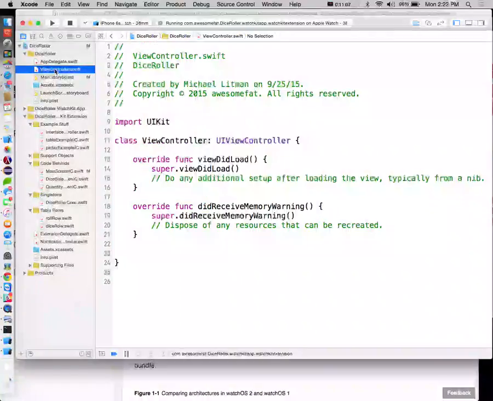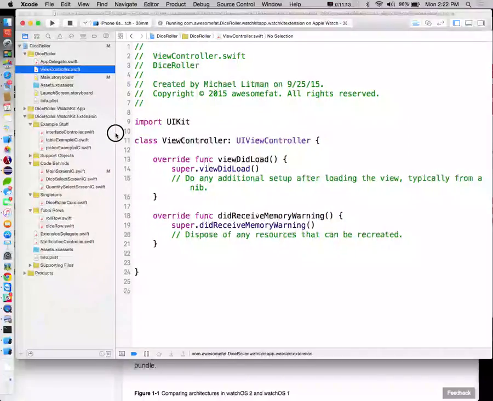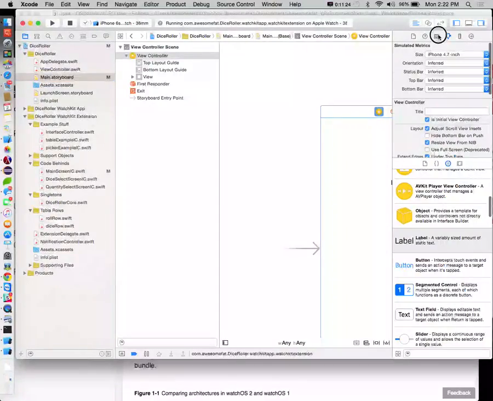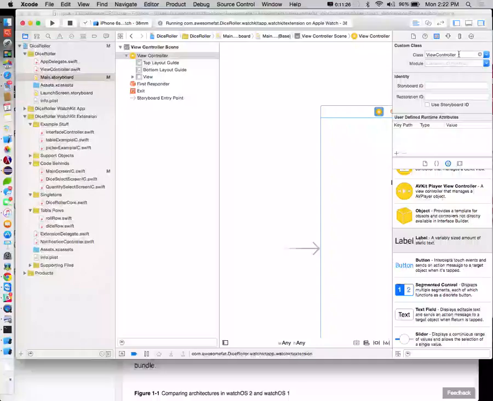So we're going to go into view controller, which is equivalent to our interface controller.swift, kind of that main screen that came with our first interface for Apple Watch. Same thing's true here. When I go to main storyboard and we click on this first guy, he is of type view controller. All right, so a lot of the stuff we know about the watch translates over to the phone as well.